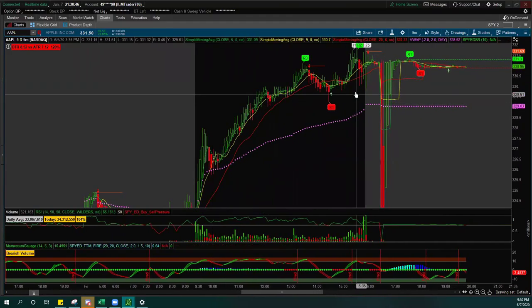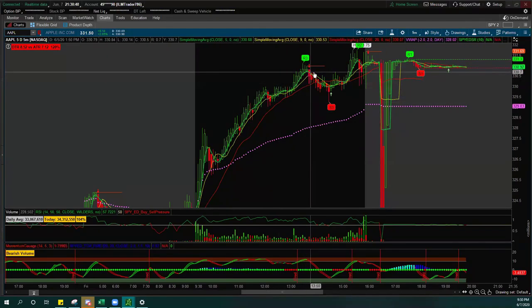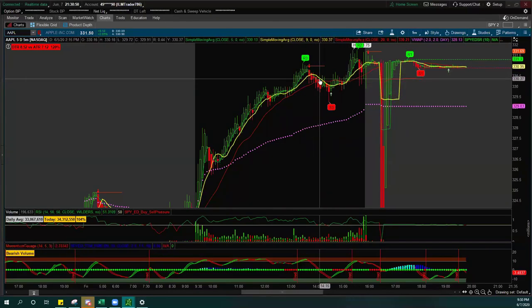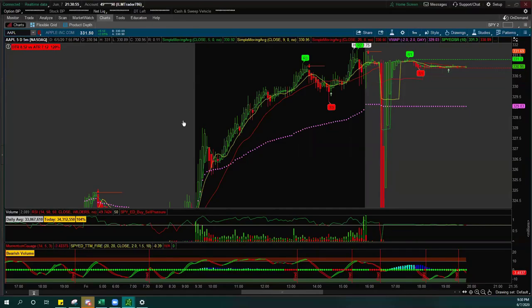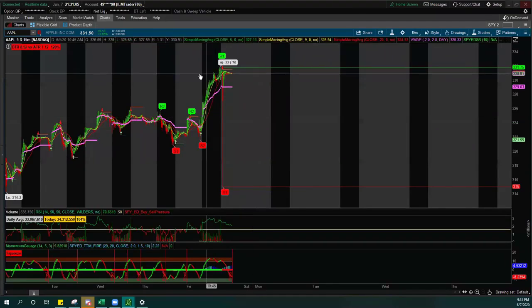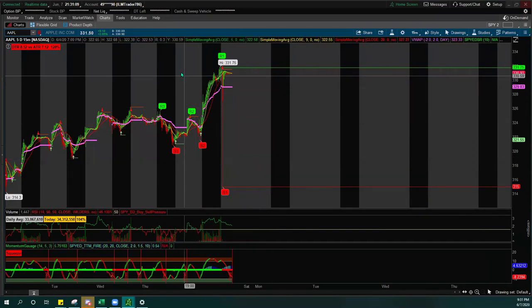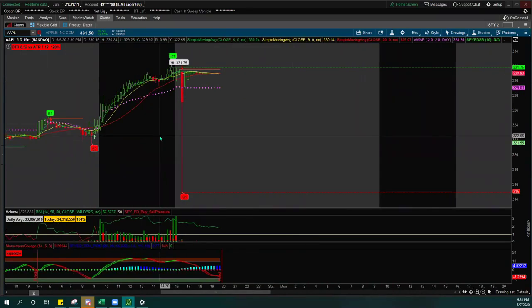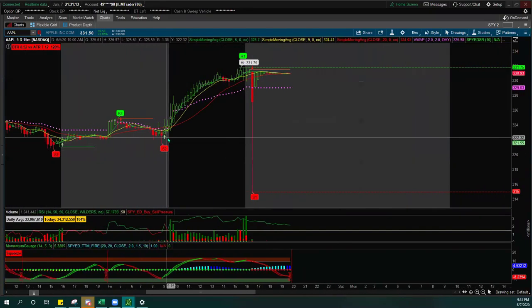So this should be a good entry point or exit point, obviously if you're in a longer term trade, instead of doing 5 minute, we could look into a longer time frame. I prefer, if I do day trade, I look at my hourly, then I come to 15 minutes. I want to see what's happening in the 15-minute time frame and play around with it. This gives me a clear picture, not too much noise still.